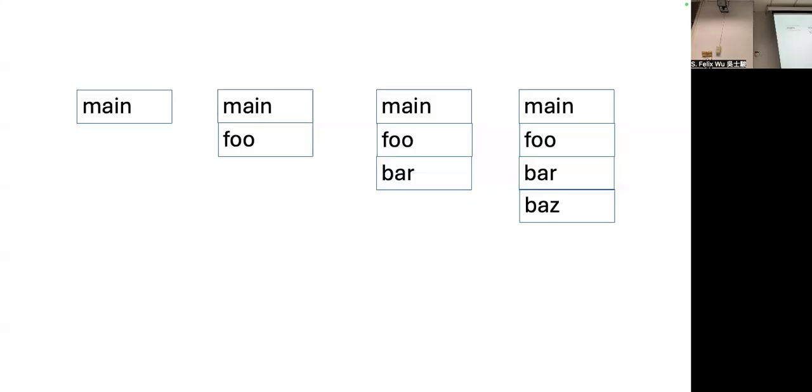So when your function bus returns, its frame is popped. So this memory is gone, and you come back to this particular state. Main called foo, called bar, and then called bus. But then bus returns, you go back to this, and then I'm going to call another function called printf. The printf frame is going to be here. It's going to replace the bus memory, the same memory, because the stack always grows in this direction, going down. So bus is not only gone, but it will be overwritten by another function you call. That's the property of the stack.